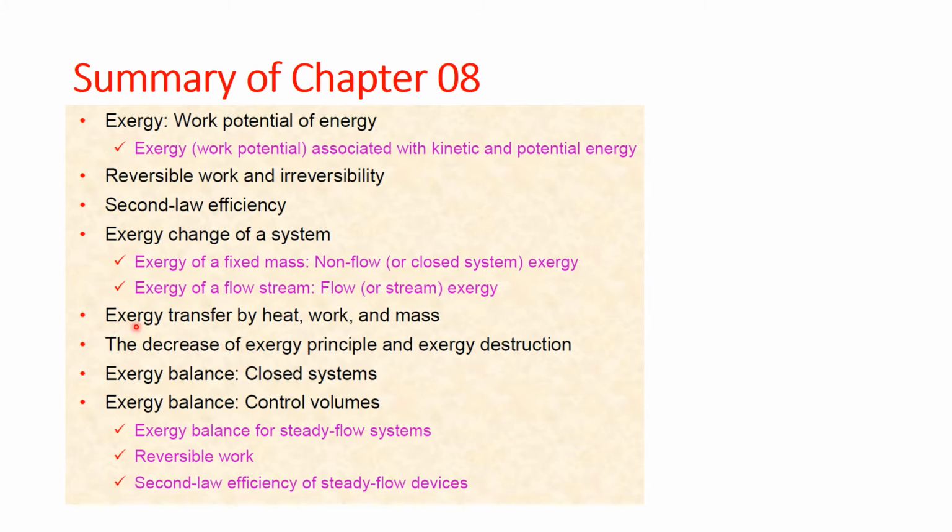You have also seen exergy transfer by heat, work and mass. Then the decrease of exergy principle and exergy destruction. Then exergy balance for a closed system, for a control volume, and for a steady flow system, and reversible work and second law efficiency of steady flow devices. So that was the summary of chapter 7 as well as chapter 8, which you have learned in detail in the lecture with the professor.